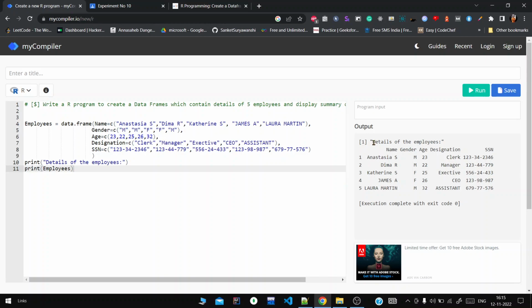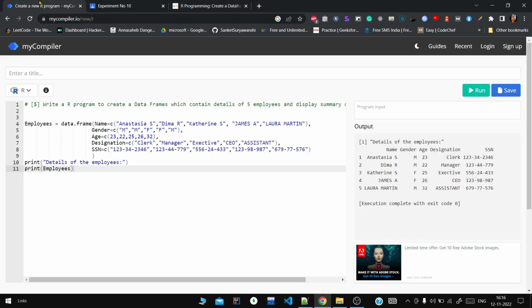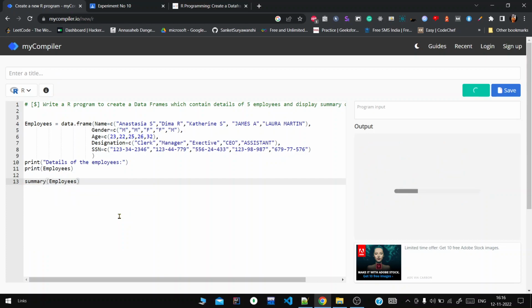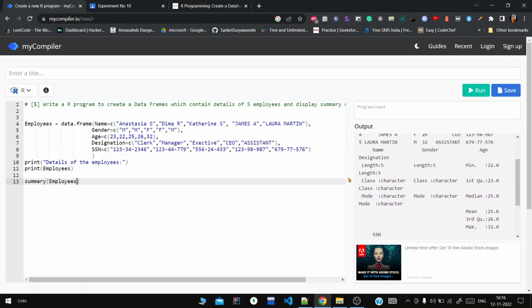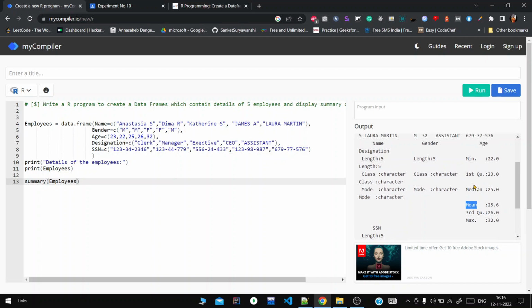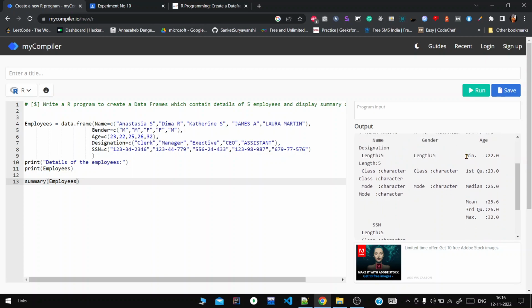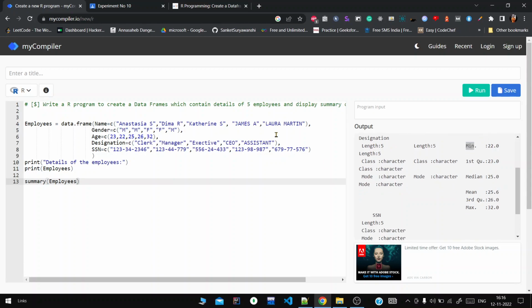So you can see that you get an easy data frame of the details about the employees. I think you can also get a summary of the data frame with the help of the summary function. Let's try. Yes, you can get a summary of a data frame too, but due to some width issue it is not properly seen. But you can see that we are getting information like the mean value present in the data set, the median value, the first quartile value, the minimum in that age column and all. If it is numerical data, you can easily get information about the mean value, maximum value and all.